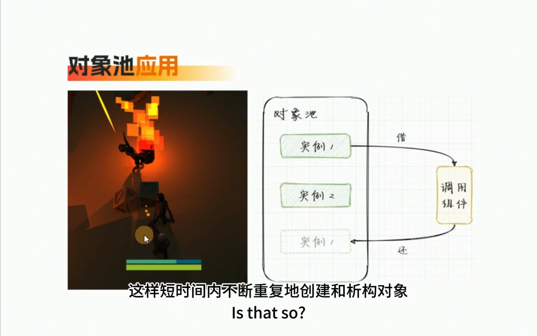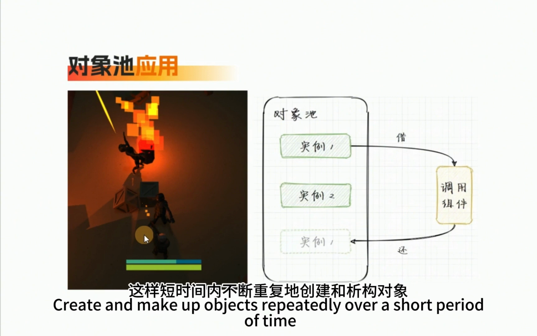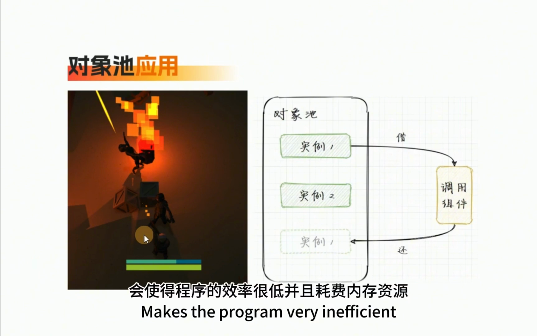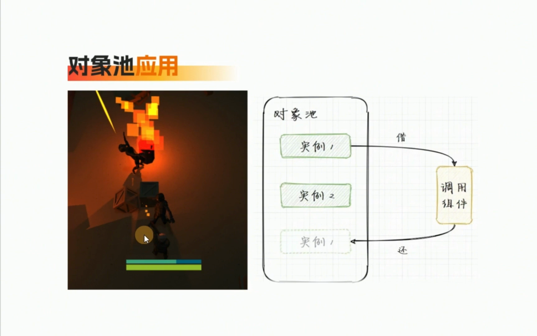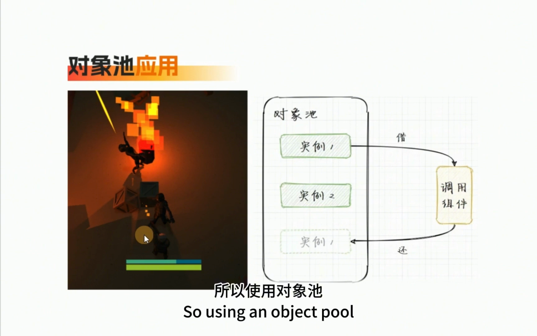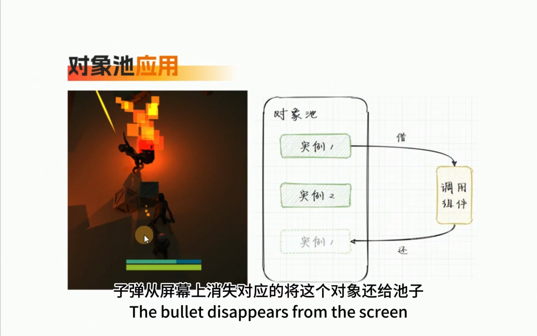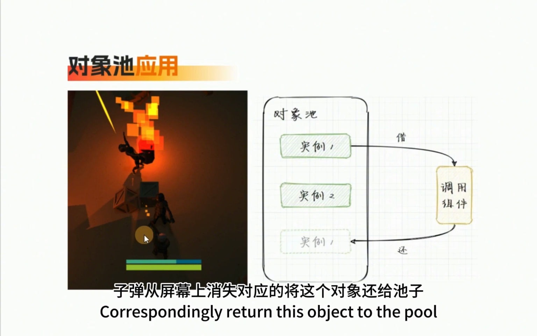Creating and destroying objects repeatedly over a short period of time makes the program very inefficient and consumes memory resources. So using an object pool, when bullets are fired, we get an object from the pool accordingly. When the bullet disappears from the screen, we return this object to the pool.